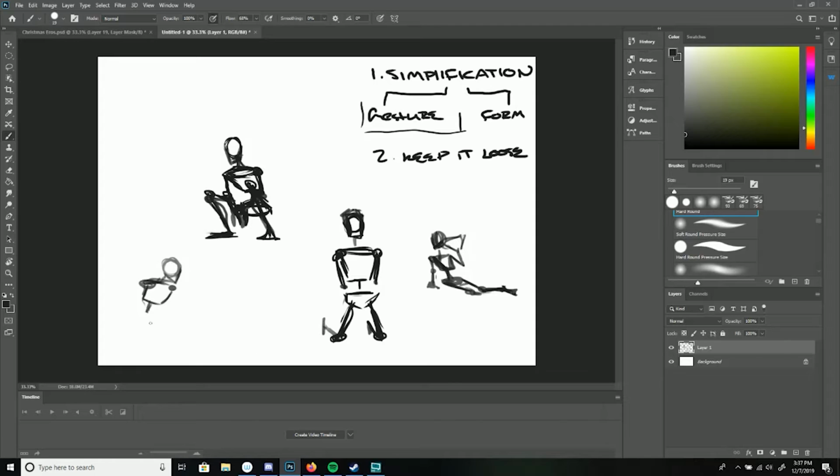Just keeping it loose, trying to figure out where things go, how the body works. Working from reference sometimes. The bottom foot is kind of facing that way. Trying to figure out the proportion of things that are foreshortened. I don't know.